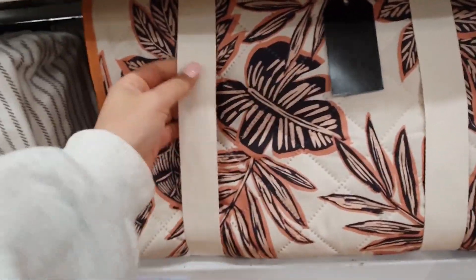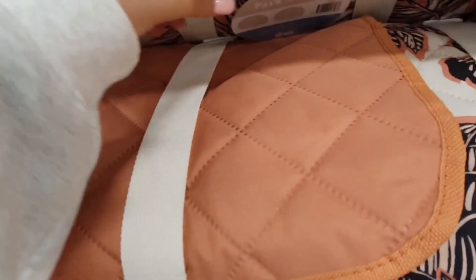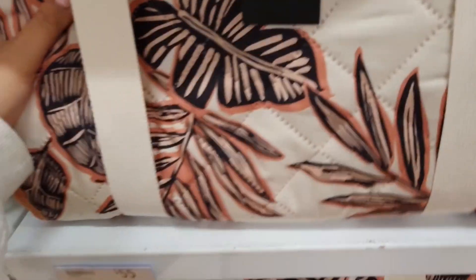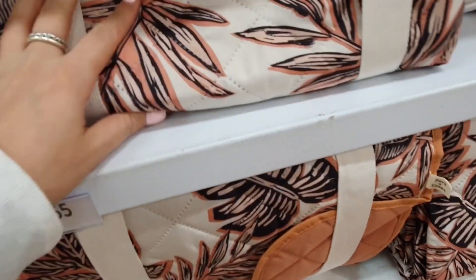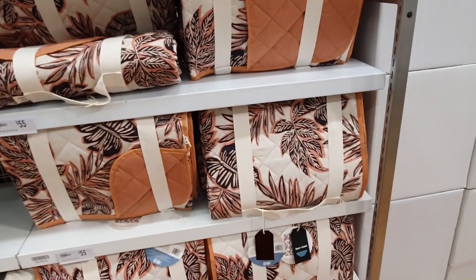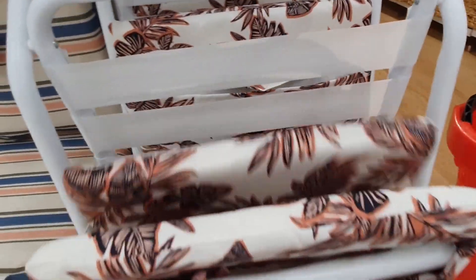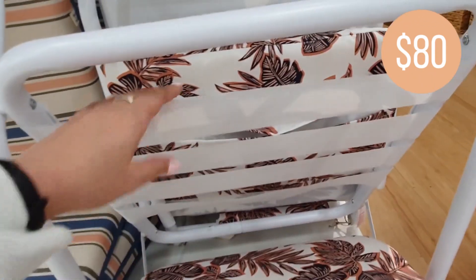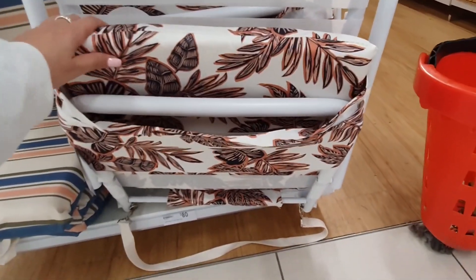I was really impressed with the quality of this picnic mat — it is really nice and thick with a lush quilted feel to it, and both sides are waterproof, which is such a great feature. This will keep your butt dry and make it really easy to clean up any spills. It has handy little straps to keep it compact for easy storage and even a handle to make it easy to carry. It is a little bit expensive at $55, but it's high quality and a really decent size at 160 by 180 centimeters — perfect for the beach. They also have a matching fold-out beach chair in the same Park and Coast range.